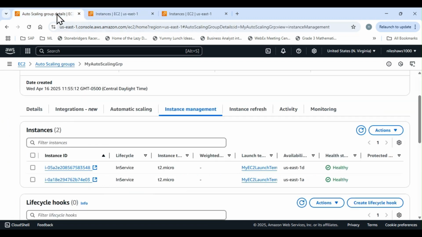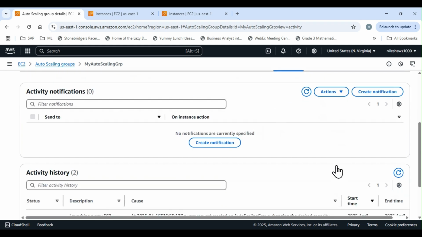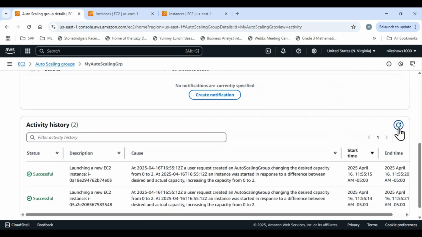It will take a minute or so for the auto scaling to pick up. And so right now it is still showing the E03 instance in a healthy state, but it will take a minute or so before, in the activity, you will see the new instance being launched. So let's pause here and come back to it maybe in another minute or two.